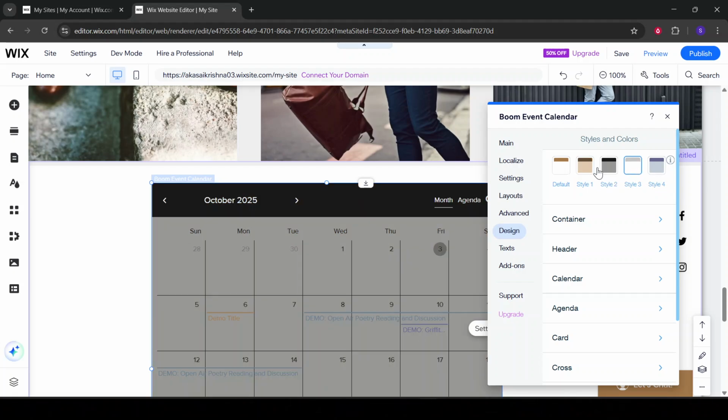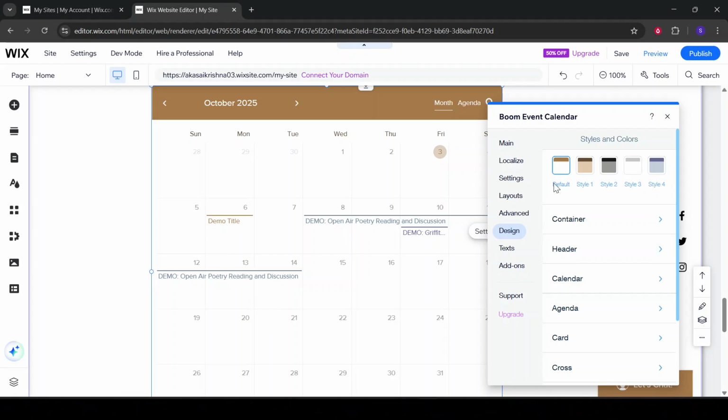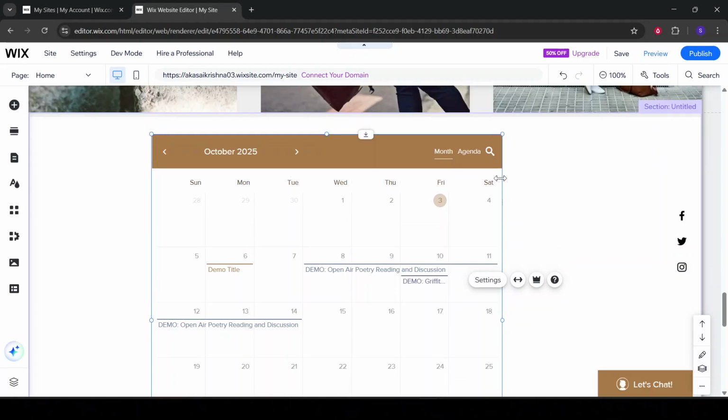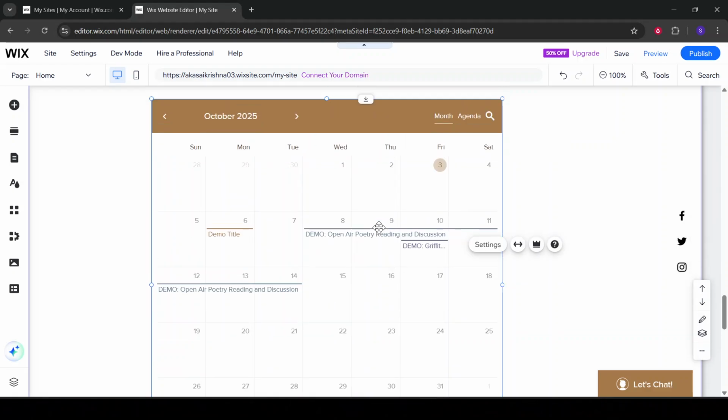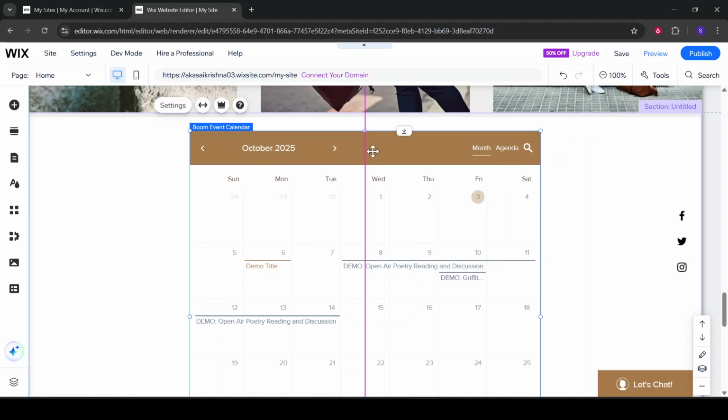Another crucial aspect is making sure the calendar is user-friendly. Test clicking on the dates to see if details pop up as expected, and check how it appears on different screens, like phones and tablets, using Wix's responsive design modes. Once you're satisfied with your calendar's integration and appearance, preview your website to make sure everything operates smoothly. If you've entered events, navigate through the calendar to check if the information is easy to see and understand. Testing this step allows you to catch any potential errors before your visitors do.